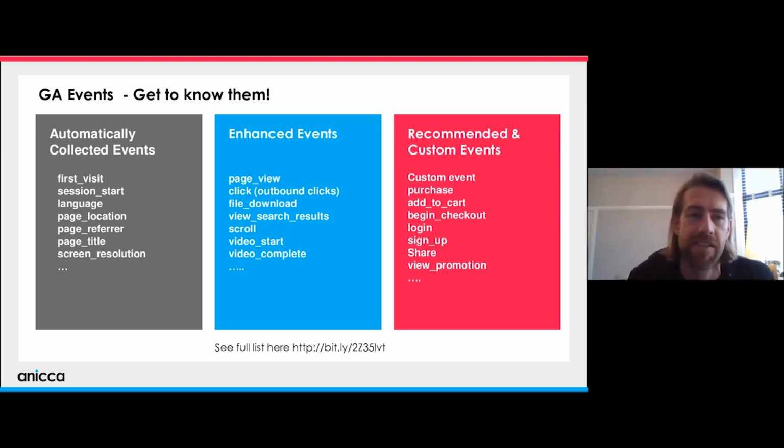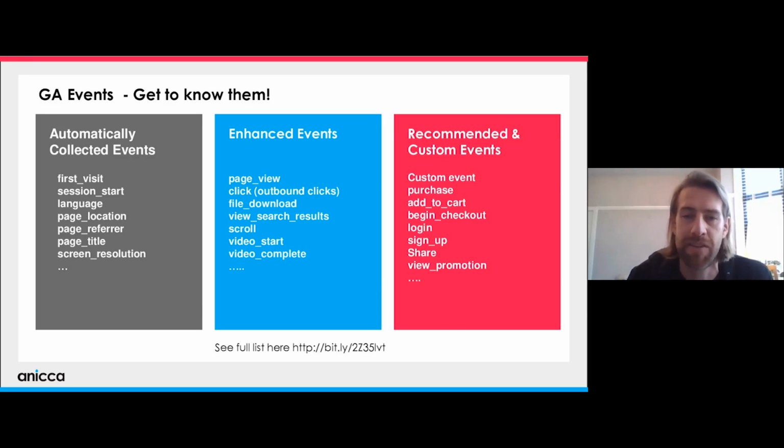Some of these events are collected automatically, such as session starts, page titles, and things like that. Some of them are a bit more enhanced, so things like scroll tracking, video starts, outbound link clicks. They're auto-tracked, but they're part of the enhanced events suite. And then you have recommended and custom events, so things like add to carts and signups.